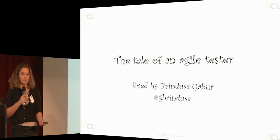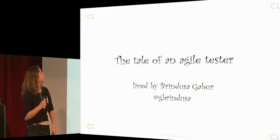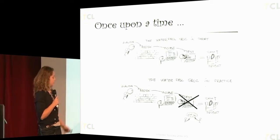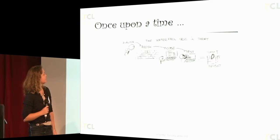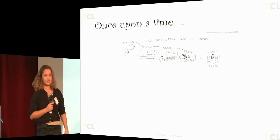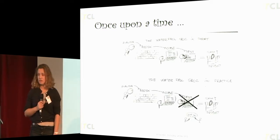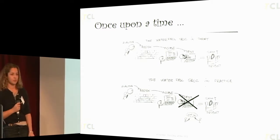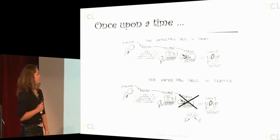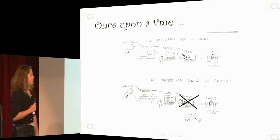So, as many of you probably, I've not always been an Agile tester, right? My first project was a waterfall project. So when I started looking at how waterfall looks, it's pretty simple to follow and to understand. You have all these perfected steps. They flow from one to another, and at the end, you have a shiny new product, happy customers. But in reality, it wasn't really as I supposed it was going to be. It was quite dysfunctional. When it was getting to the testing phase, not only was I the bad energy maker, the troublemaker, people were looking at me when I was coming and, no, you're finding bugs again, we are going to have delays.